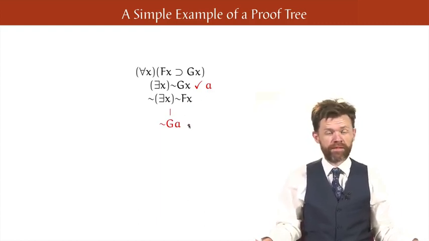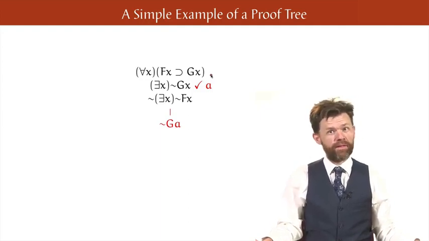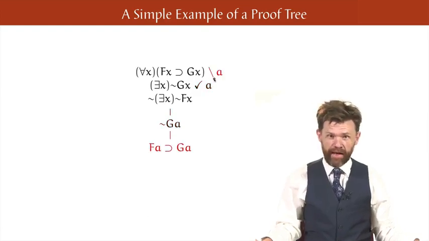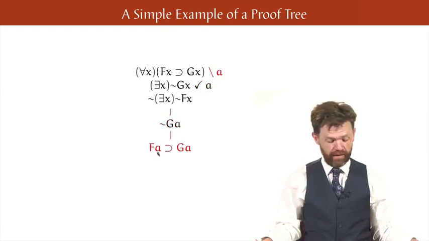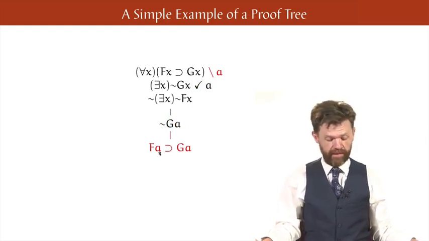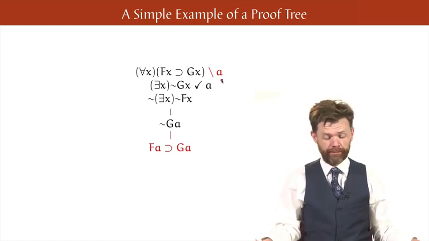Now that we've been talking about an object A, we can see what else we can say about it. The first premise we wrote down tells us that all F's are G's. So in particular, this holds for the object A. So we apply that fact to A, and we conclude that if A is F, then it's G too. So we write down that conditional, FA implies GA, and also we mark that starting formula with a \A to indicate that we've applied this universal quantifier formula to the object A.